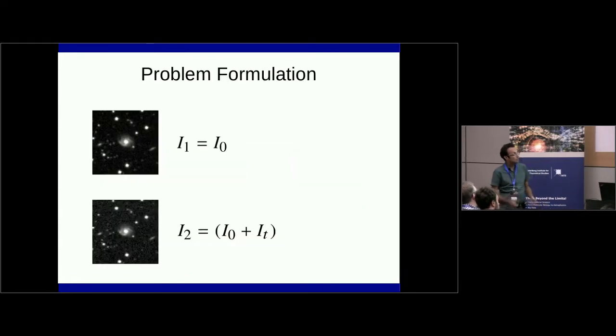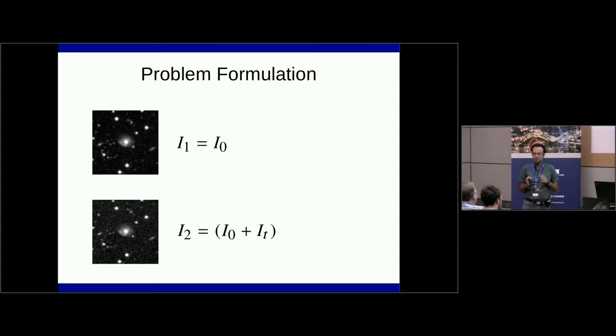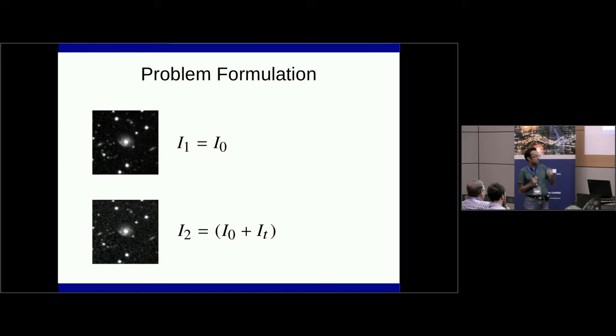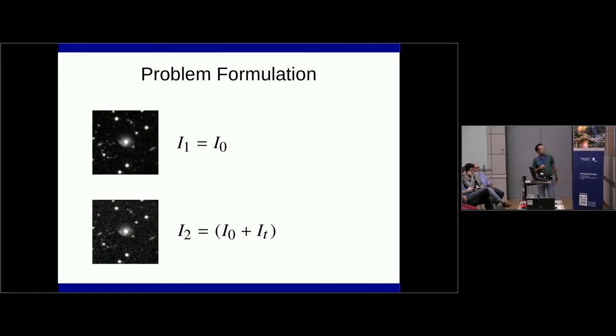The mathematical formulation is actually very important. It's not the case that however you define it, the network will be able to solve it. We actually saw yesterday together that with a slight perturbation in the mathematical formulation, the network was failing to learn. So we have one image, I1, from one region of the sky and another image, I2, which is supposed to be from the same region, plus a blank image with a transient in it. So the problem looks very easy to attack, right? I2 minus I1 should be the answer.